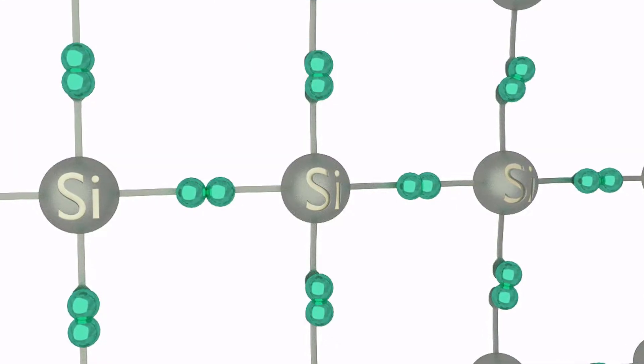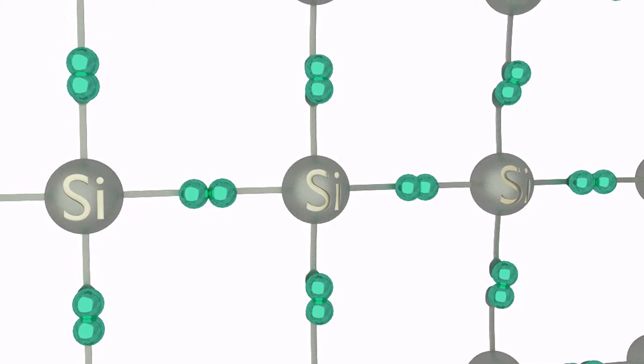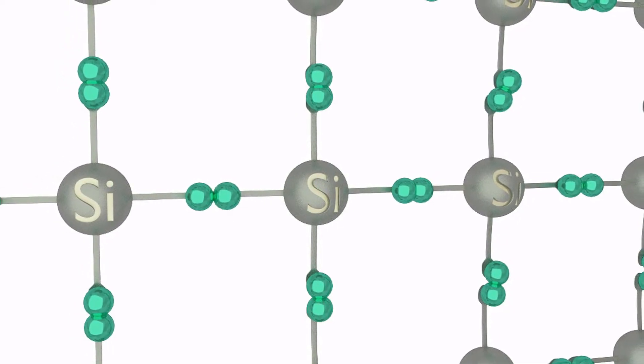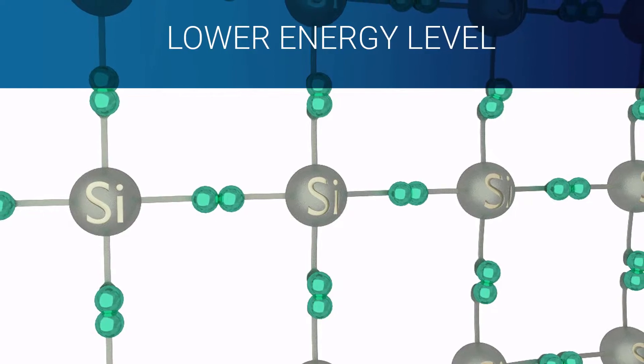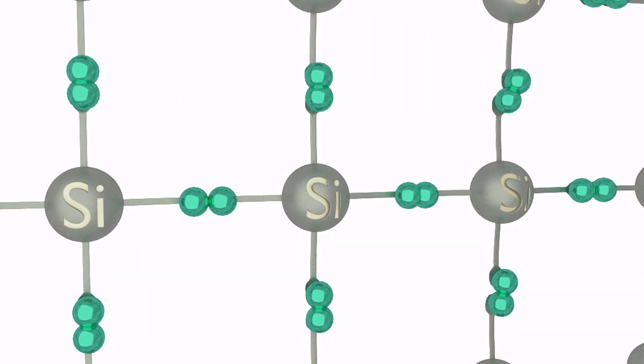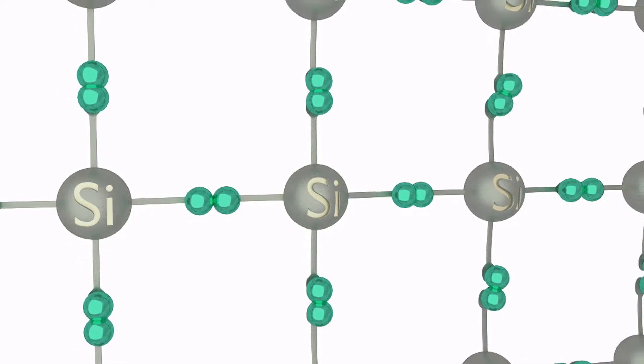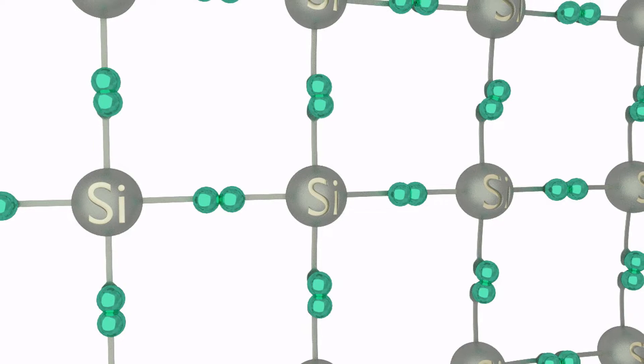Atoms make this link to make their electronic configuration as stable as possible and thus obtain an electronic state at a lower possible energy level. At the moment, the atoms are in their valence shell. When the silicon needs to conduct electricity, the electrons will absorb part of the energy to counteract the covalent bond and thus become free electrons.